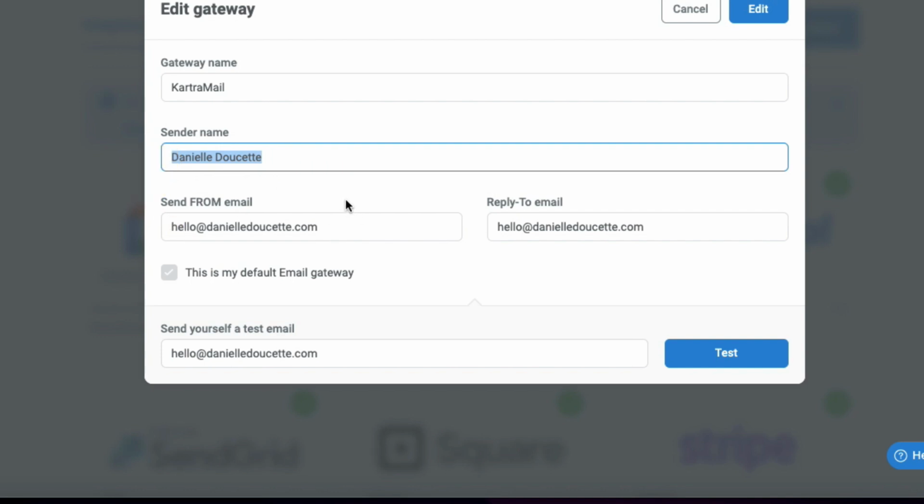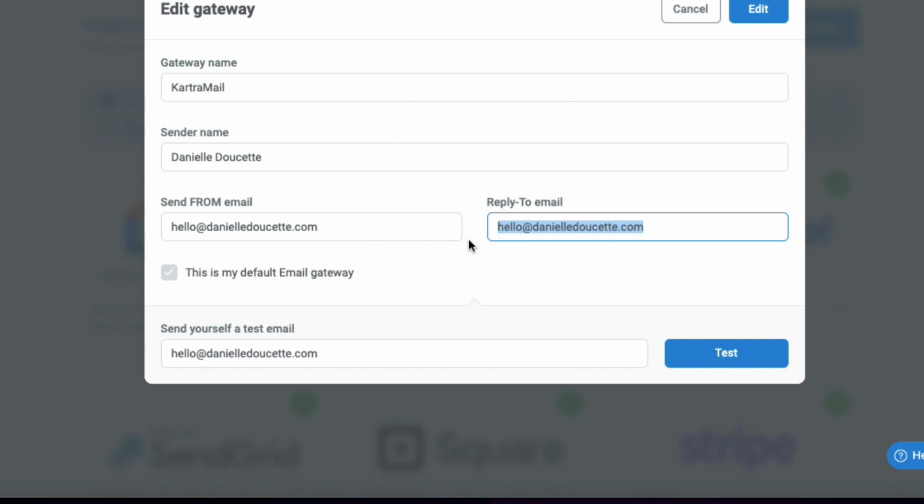So this should be the name that they recognize and are looking out for when they see your email pop up. And the send from and reply to email that you want to be associated with the emails you're sending through Kartra. We can't send email using a free email address like at gmail.com.